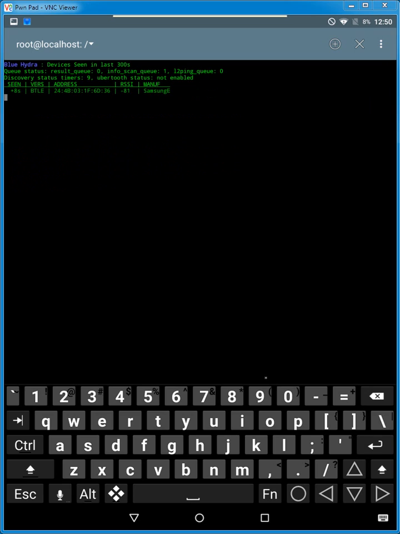Using the supplied Sina adapter, we have an opportunity to see Bluetooth classic devices in a discoverable state, as well as all Bluetooth low energy devices. Now, mind you, at the present time with my Pwn Pad 4, I'm not really seeing a lot of Bluetooth devices, and that's not a surprise. Here in this immediate area, there really are not a lot of Bluetooth devices to be discovered. On the table in front of me, I have a couple of Bluetooth devices that I'm going to power up so that you can see how Blue Hydra will operate.